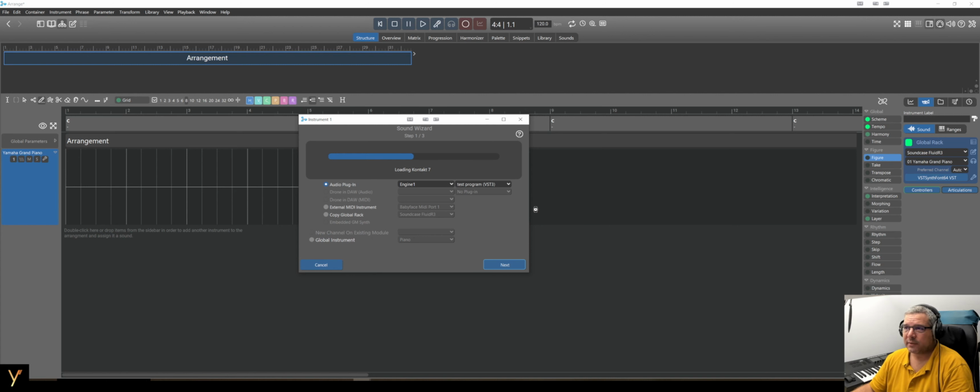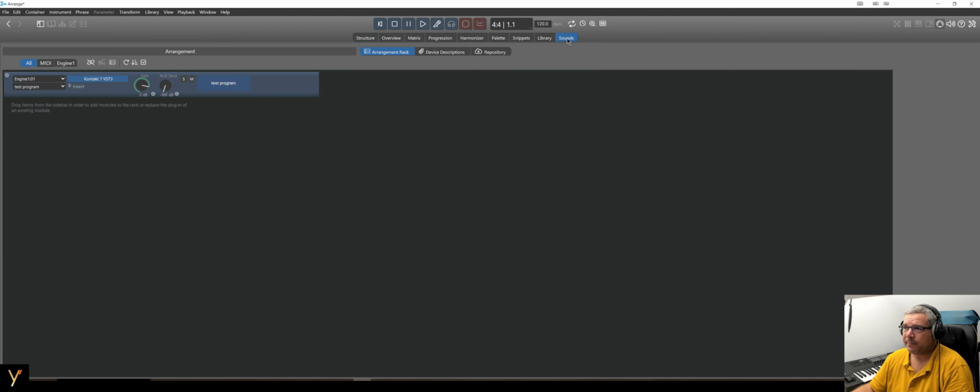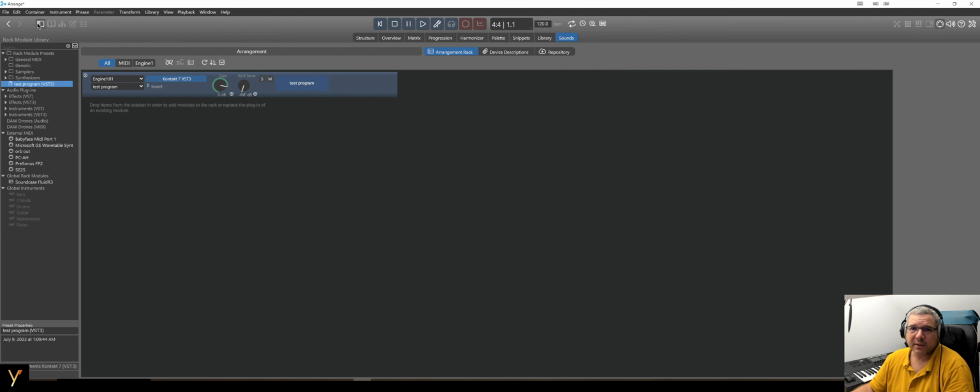Of course, we should find it then here as well. Yeah, here it is. But yeah, maybe that is the cleaner way to use it here in the arrangement rack. Yeah, don't forget to use this button. That's a little bit tricky if you don't know.